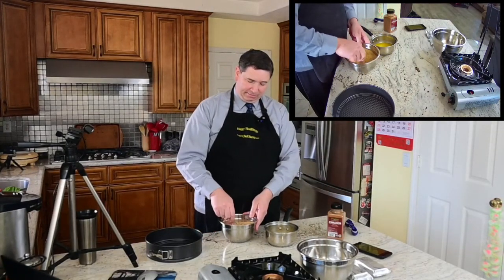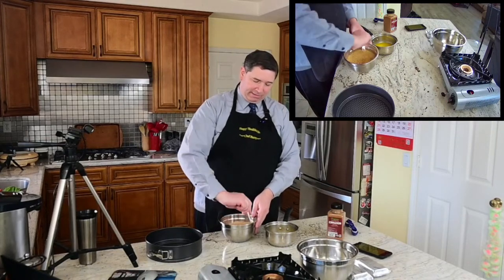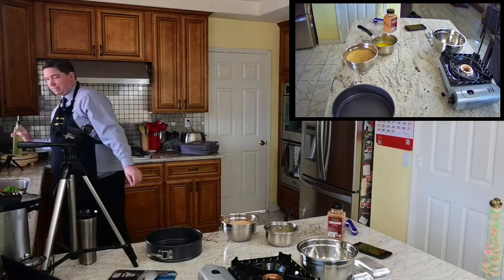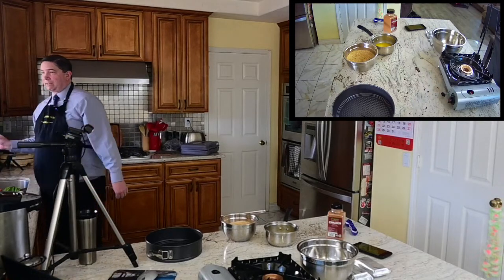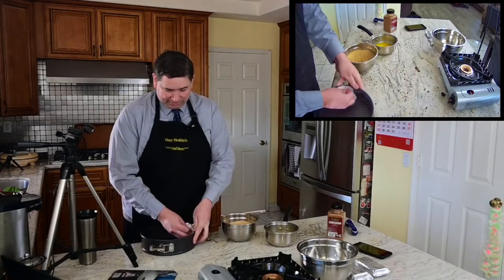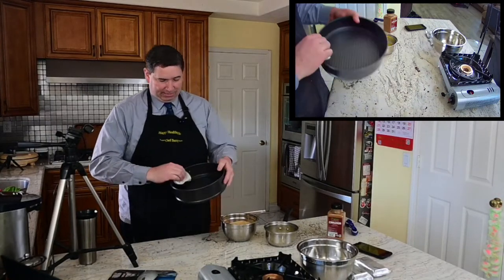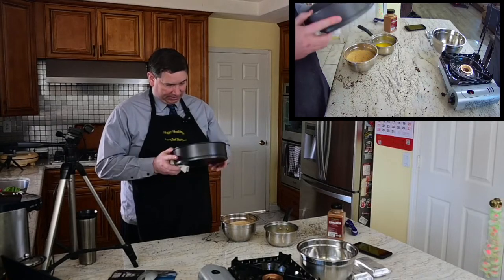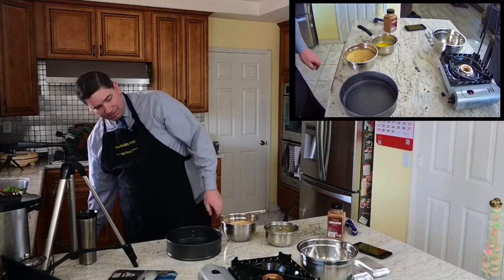But I am going to need, let's see, I'm thinking ahead. I'm going to have to press it into here. You probably don't need to do this, and it's not going to tell you this, but I'm still going to do it anyway. I always like to grease up whatever pan my baked goods are going in. Grease it, especially if you're doing casserole dishes. Grease it just a little bit. That was like a quarter of a teaspoon of oil, I would say, just to grease up the edges and keep it from sticking, even though this is supposed to be a quote unquote non-stick pan. There we go. Beautiful. Just a light layer of oil is good. Very light, you probably won't notice it's there.